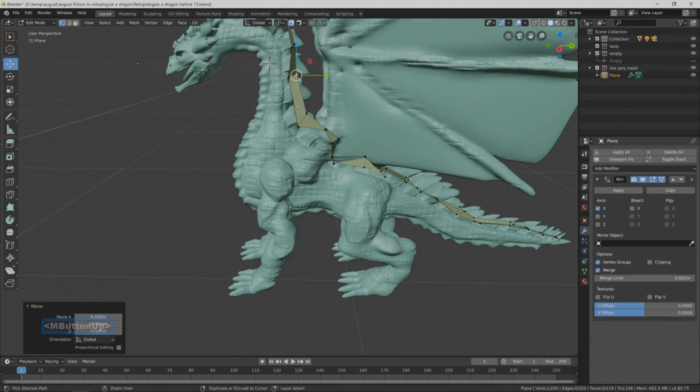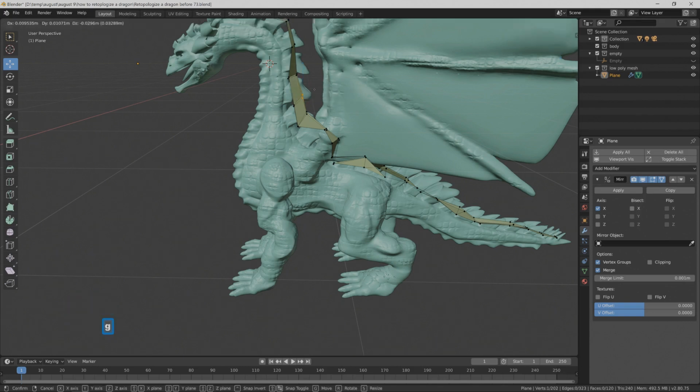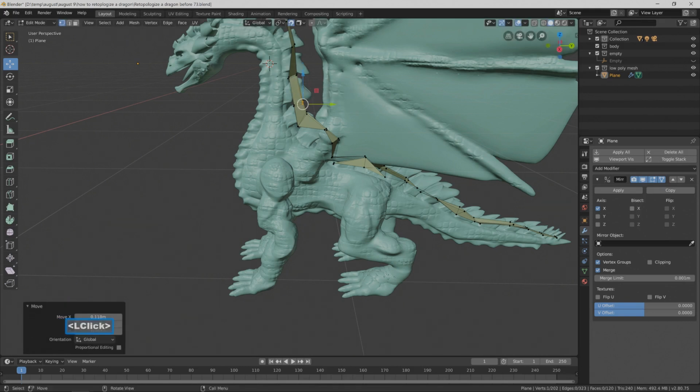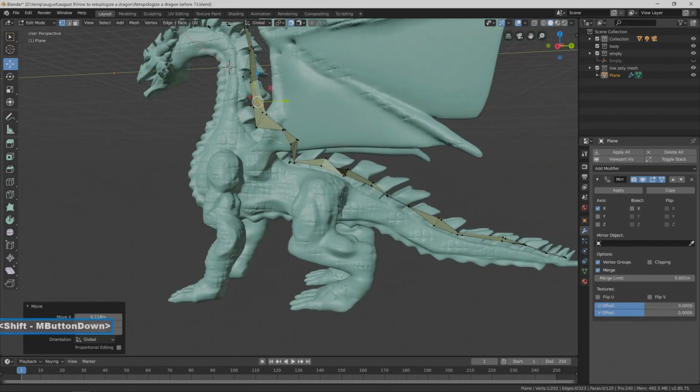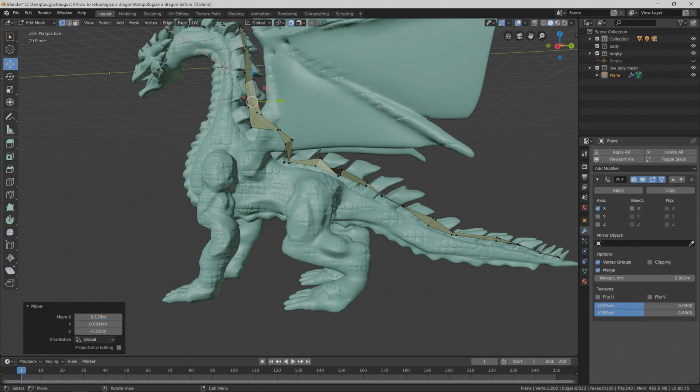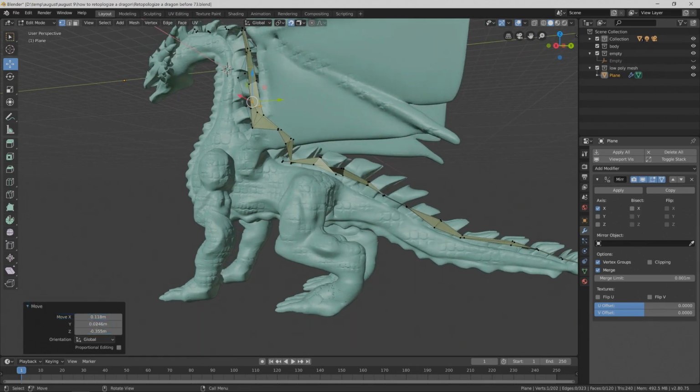Need a loop cut here, so we'll hold control, press R. Then we will left click on nothingness, deselect. Okay. Alt A to deselect. We'll press C for paint select. Right click to get out of paint select. Basically, we're moving these. We have these big pieces of geometry, so we're trying to get our geometry so it's in between. The loop cuts are in between is what we're trying to do.